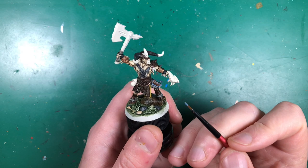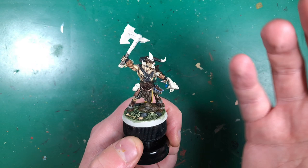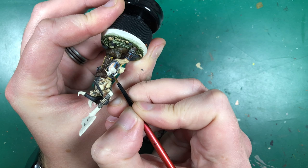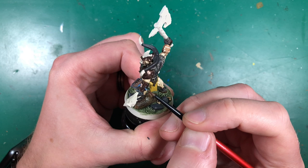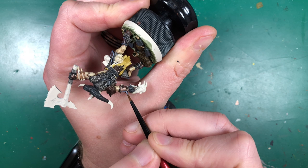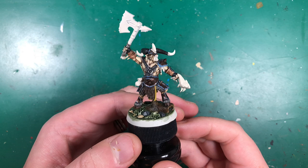I'm finding a feathering technique works much better than a clean edge highlight — put the brush flat to the surface and do lots of tiny little strokes, making a feathery effect. It's the same on the center pieces of armor: edge highlight first, then spread the paint with little taps. Don't worry about it being uniform — going larger in some places and smaller in others makes it look like the armor has seen some wear.